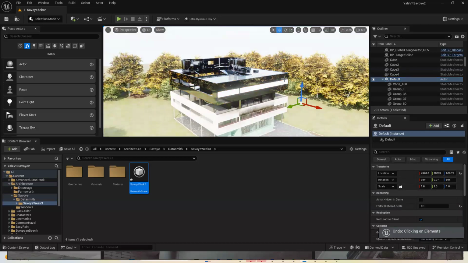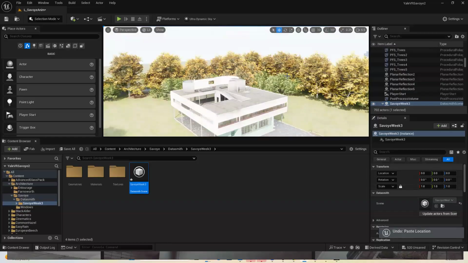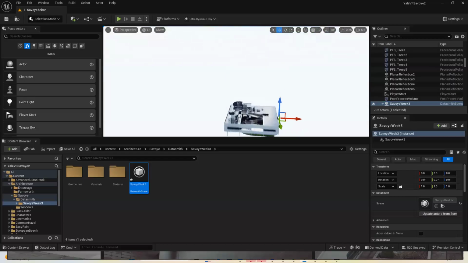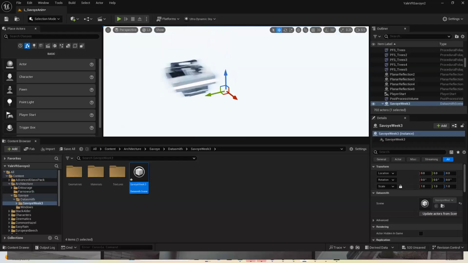The windows look like light sources. Oh, that box, that's a reflection asset. So let me just delete this.